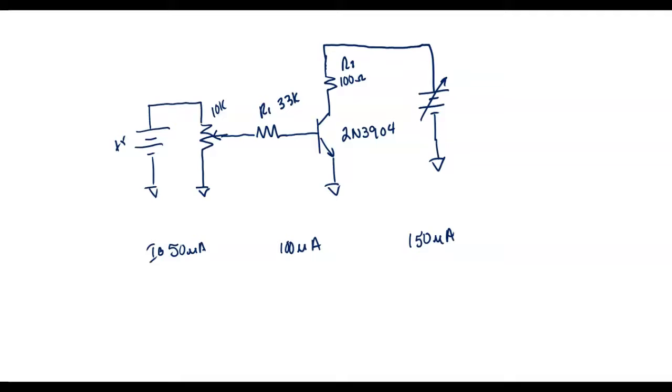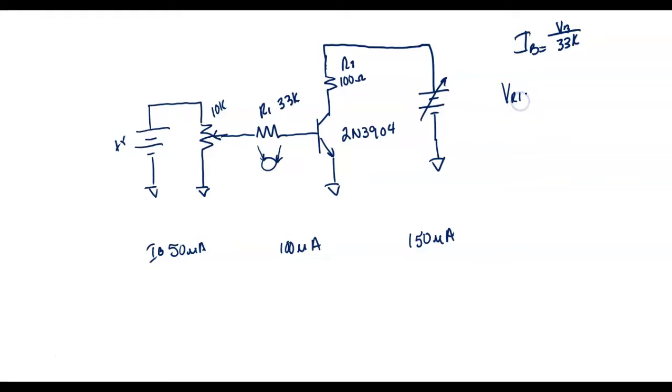Of course, we're not going to put a current meter. We have a nice little resistor right here that I can use to calculate my current, right? We can measure the voltage drop across that resistor. A lot of times you don't have to use an amp meter to get current. We've got a resistor in series with the base current, so we can calculate IB. IB is going to be equal to VB divided by 33K, but that's not what we need. We need to calculate VR1.